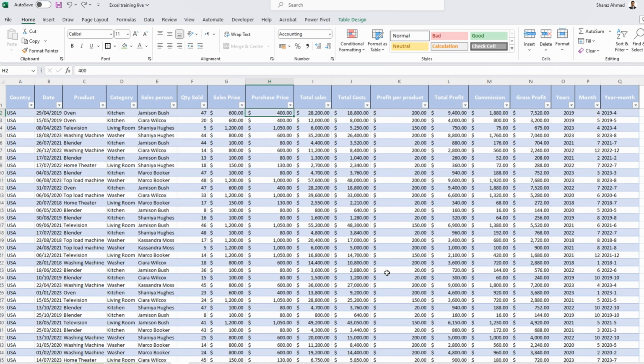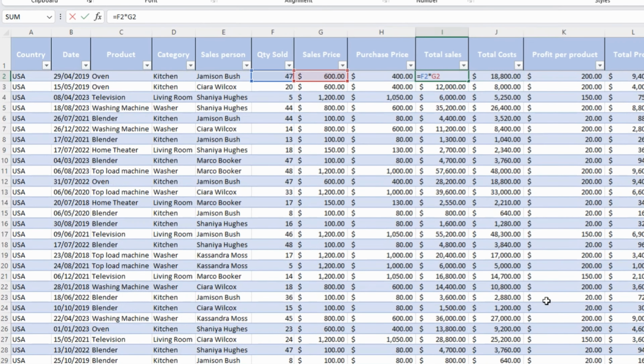Another thing is, we multiplied F2 by G2. So let's do this formula again. F2 multiplied by G2. I'm just clicking here, and instead of F2 and G2, it is saying quantity sold and sales price. You see, this is a very good way of presenting formulas, and it is easier later to check what is what.